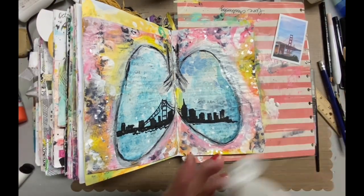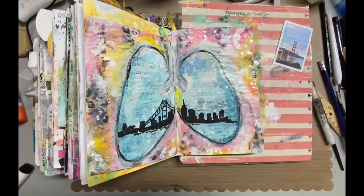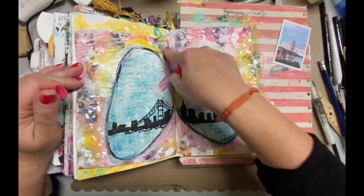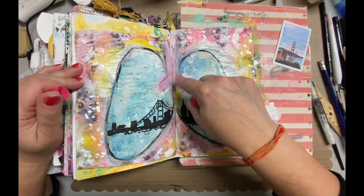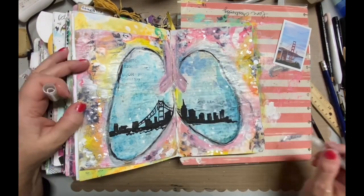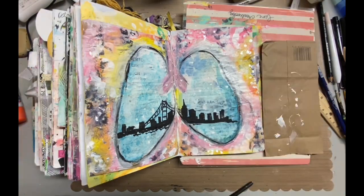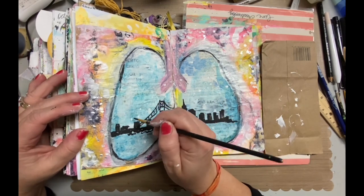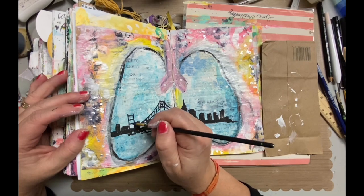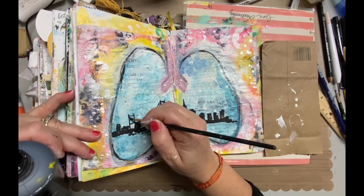What's so fun about this junk journal is that all those pieces of paper are just old letters, bags, random everything — I do have some scrapbooking paper in there too, also newspapers. If you mess up, it's basically junk; you didn't really invest any money. Even the cover on this thing is a post office express mail box. So nothing is so precious that if I ruined it I'd be horrified.